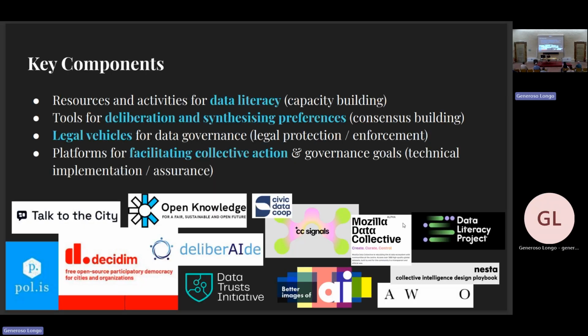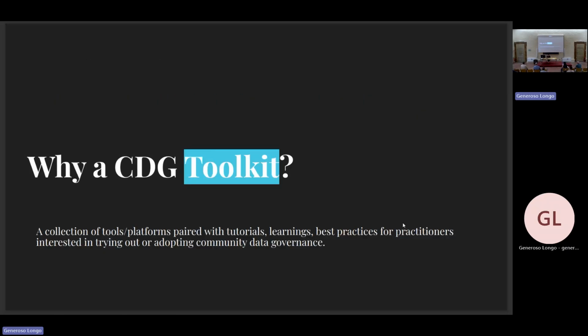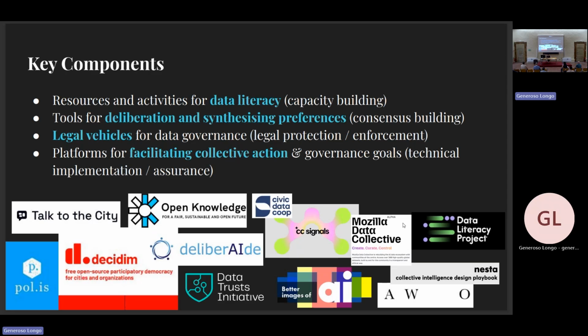So I think maybe the final slide I'll just end on is, we're still in the very early stages of thinking about what a toolkit would look like, but I think the main thing we want to do is make sharing data governance resources, toolings, and learnings as easy as it is to share data, software, models today, because there is so much that is captured in specific organizations and initiatives. I've learned about so many over the last 2 days.